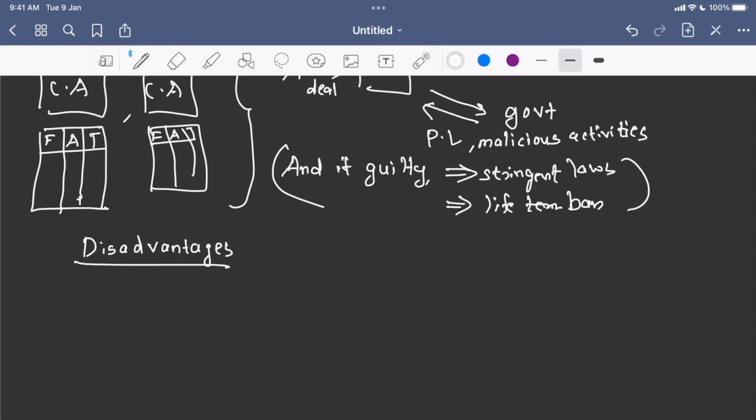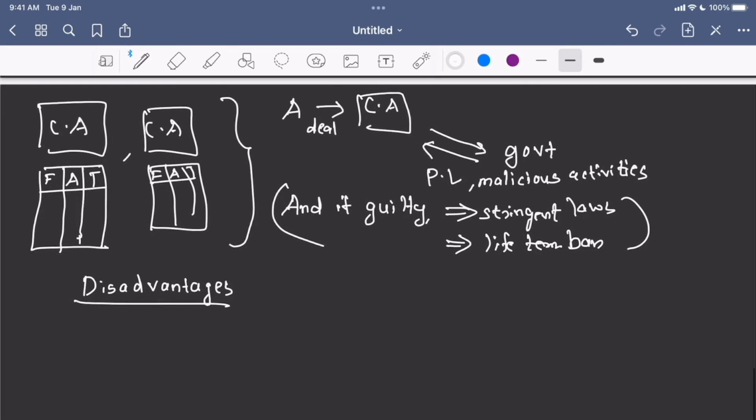So before moving to disadvantages, due to the stringent laws and actions that the government will take, as the government is keeping an eye on them, there is generally no case of double spend. And if there is any case, the government will take strict action, and the other central authorities, there are multiple, right? So the other central authorities will eventually do their work honestly. So in this case also, the double spend problem is minimized. It is almost impossible to do. Practically no one will try to shut down their own business.